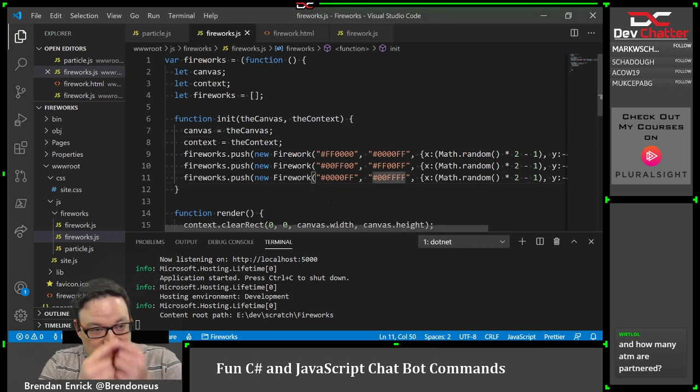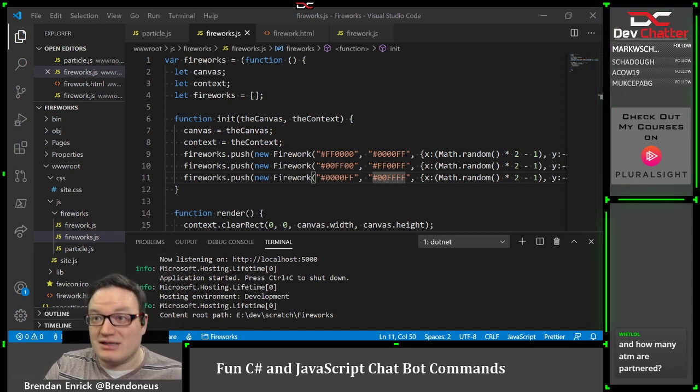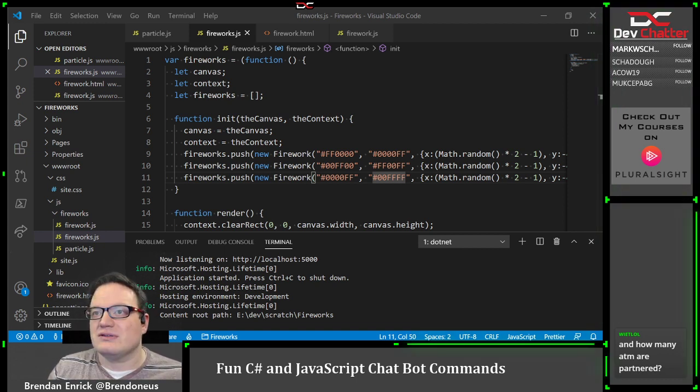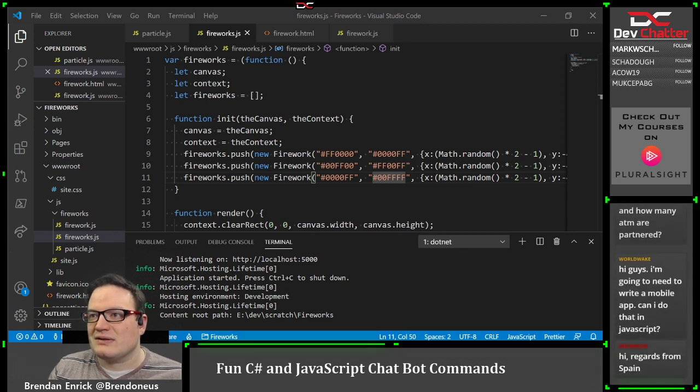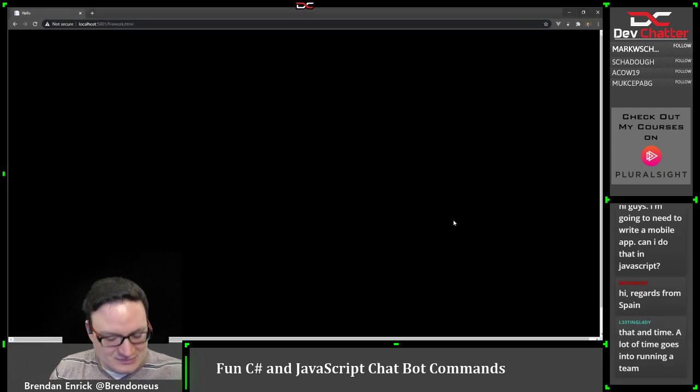Okay, so anyway, let's jump into some code. Where did we leave off? We were writing a little overlay, and let's have a look at what it does. Oh, whoops, it already went.